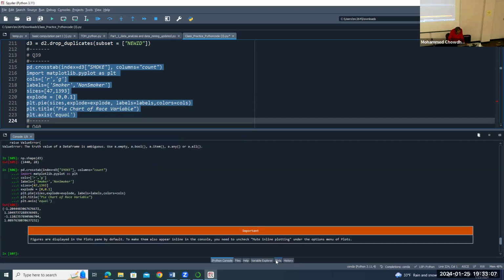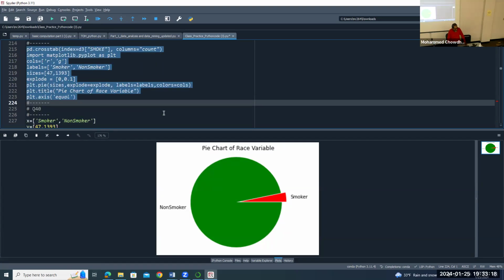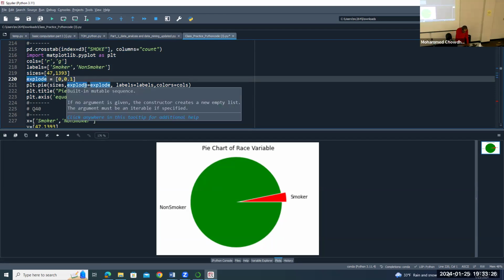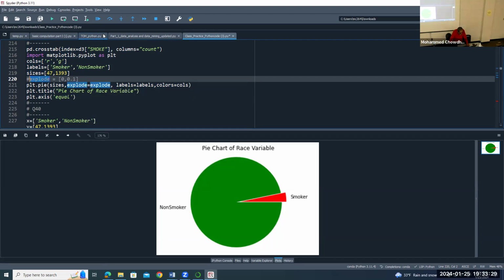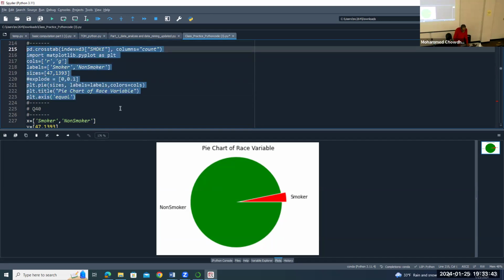So this is the pie chart of the smoker and non-smoker variable. There is a high number of non-smokers and only a small percentage of smokers. Now, you may ask why the pie chart has a piece coming out. If you do not want this to come out, just put a comment sign in there. If I put a comment sign and take out this explode thing from there, then it will go down. Now, if you run this, the yellow will not come out, it will be inserted back, so the graph will look like this.